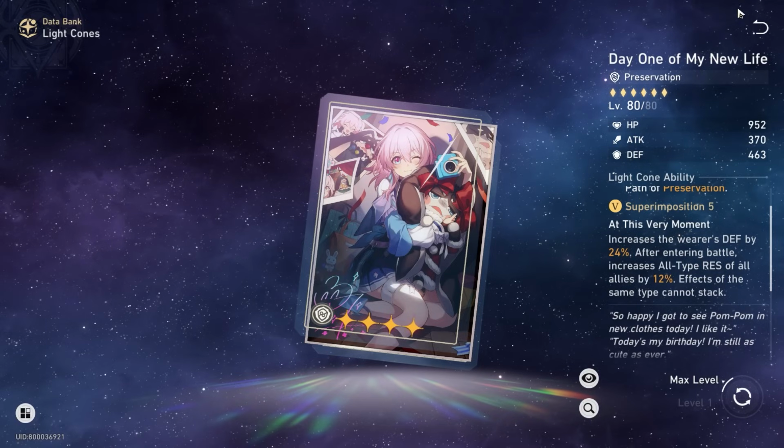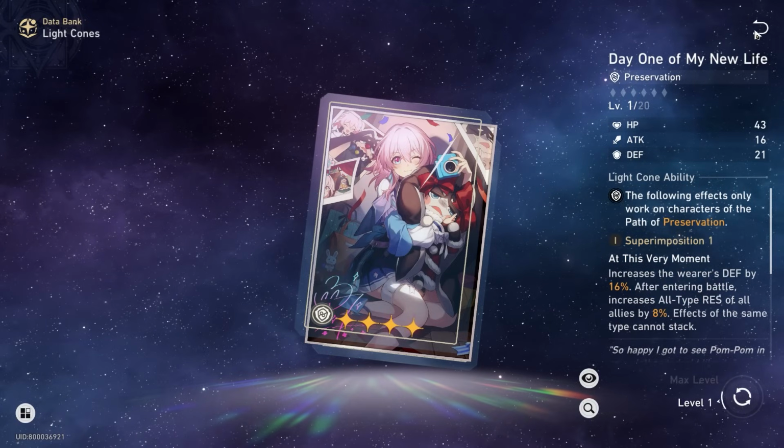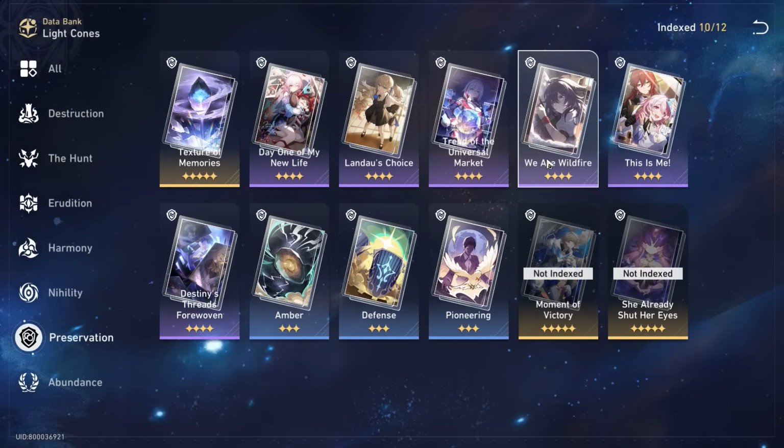It's still a very, very strong Lightcone, even at superimposition 1. Don't get me wrong, I'm not saying it's useless, I'm just saying that the other ones might be a lot more efficient for your account, because these two other Lightcones, Day 1 of My New Life and Landau's Choice, can be better maximized by other characters on your account too.